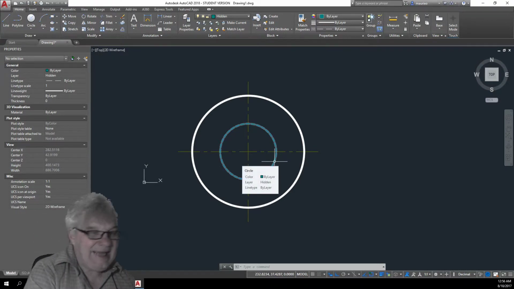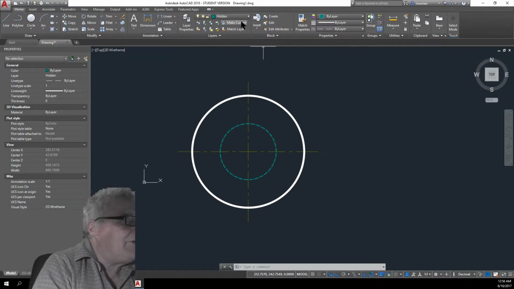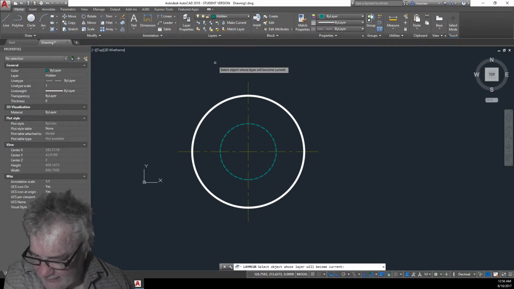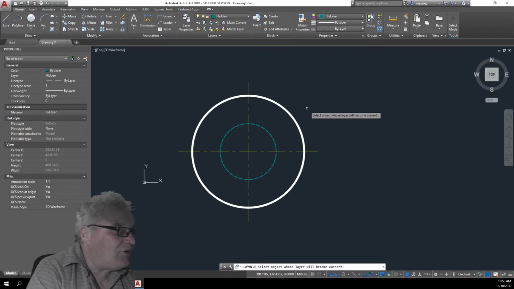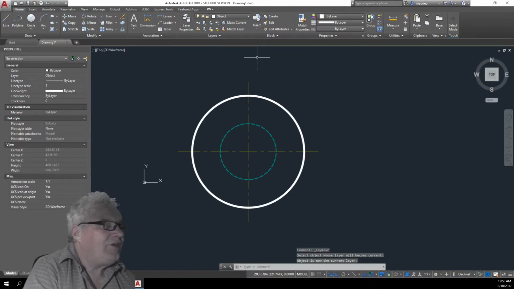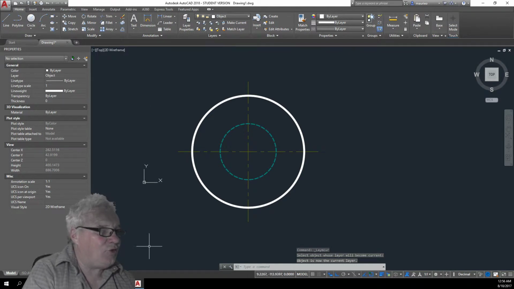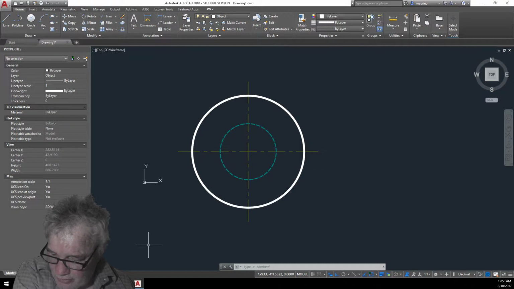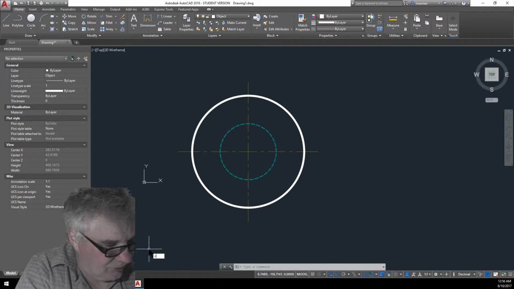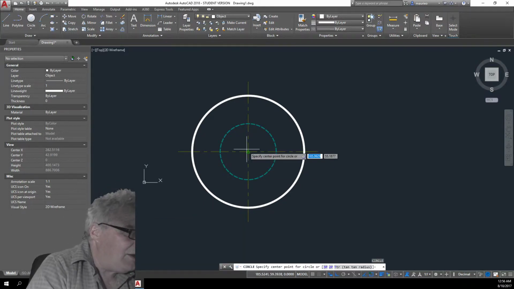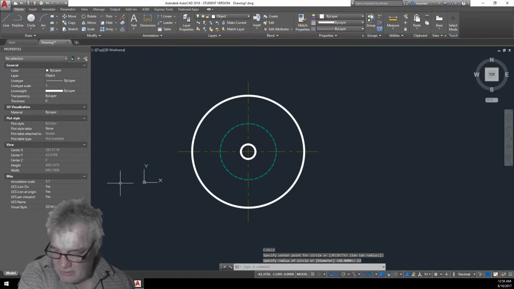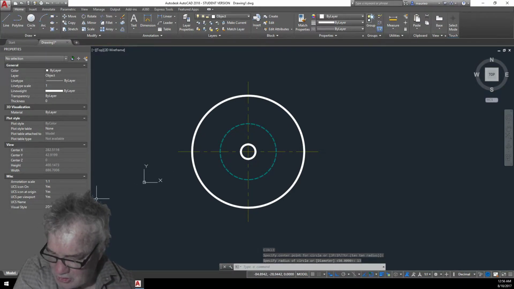Layers panel, click make current. So this is make current here. Okay, make current. And then select the large circle. The current layer changes to object. So there it is there. And up there, the layers all change to object, which is very good. Draw another circle with a radius 13 at the same center point. Okay, so C for circle, that's how I roll. And its radius is 13. Okay, it should be white.